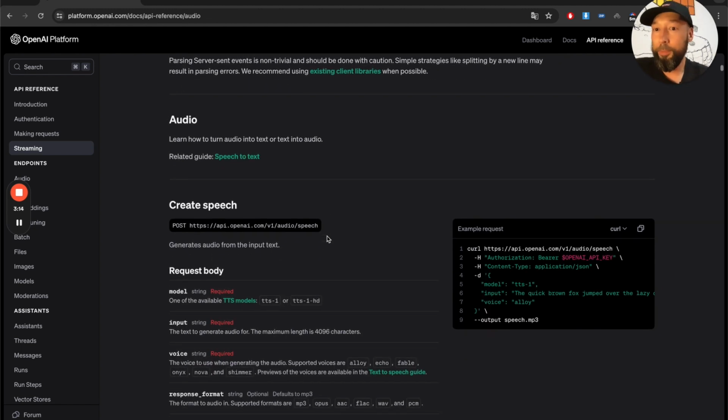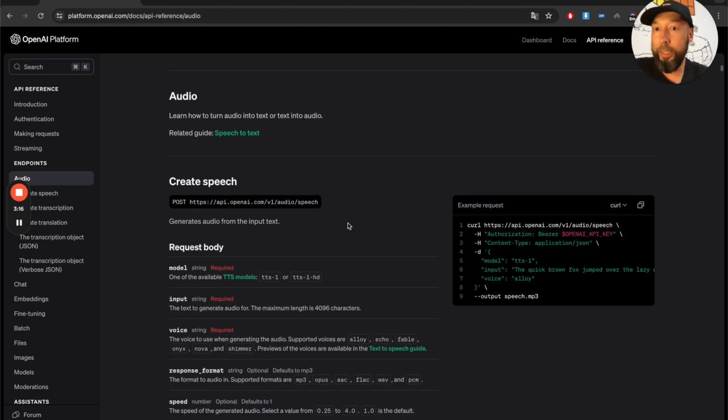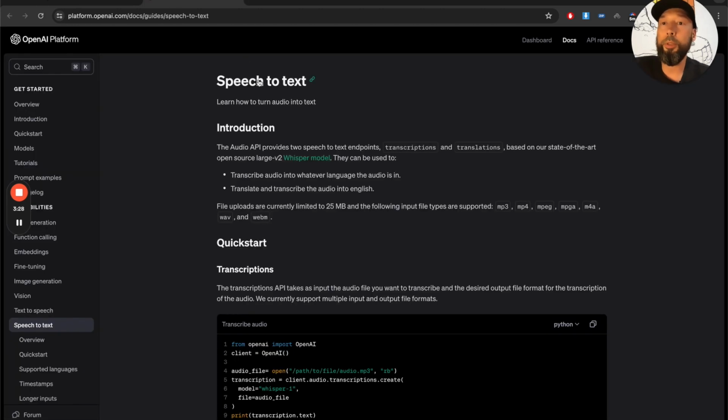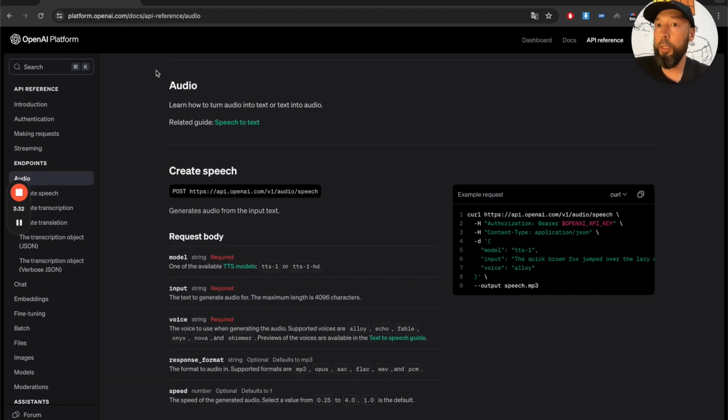Okay, let's go to the next topic, which is audio. Learn how to turn audio into text and text into audio. No problem, and we have a related guide here. What is the guide? Just curious. We are sitting here in the API reference, but you can also go to the general documentation, which covers general topics.